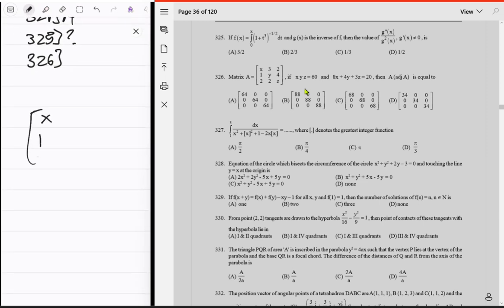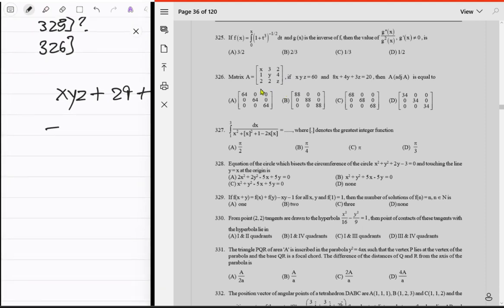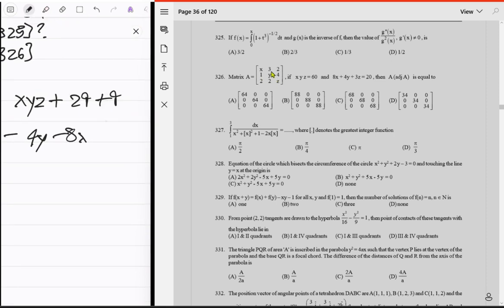So क्या है matrix x 1 2, क्या करो, directly करो ना. पहला diagonal xyz, दूसरा diagonal 3 4 और यहाँ पे 2 आएगा, just 8 times 3 which is 12, shit, 9 24, yeah. And उसका जो तीसरा diagonal, which is like 1 times 2, which is plus 4. फिर minus ये वाला diagonal, which is just 2 times 2, is like 4y, okay 4y है. फिर उसके बाद में ये वाला diagonal, so 2 times 4 times x which is 8x, minus 8x. And then lastly ये वाला diagonal is like just 3y minus 3z, sorry.